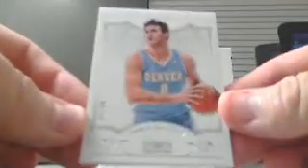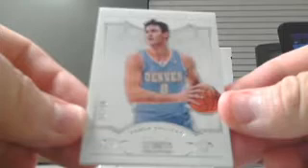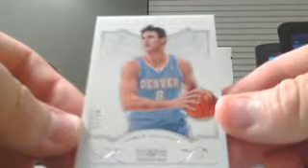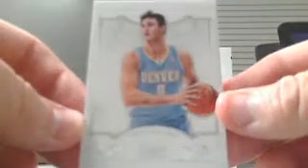Nice for the Celtics. Then we have for the Nuggets out of 25, Danilo Gallinari. 05 out of 25. Mr. Danilo Gallinari, Denver Nuggets.